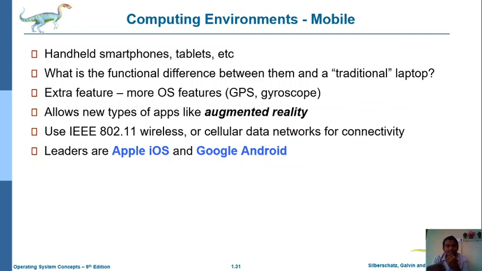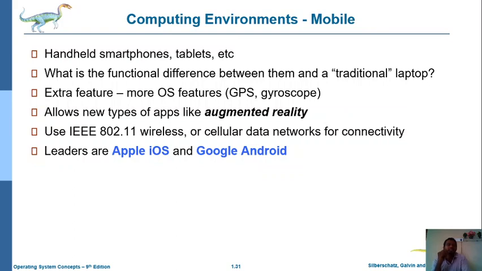These types of devices we call mobile computing environments. Is there any difference between mobile computing devices and traditional computing devices? The first thing is portability. We can use that device anywhere: at home, on a journey, in our office or college, or anywhere.